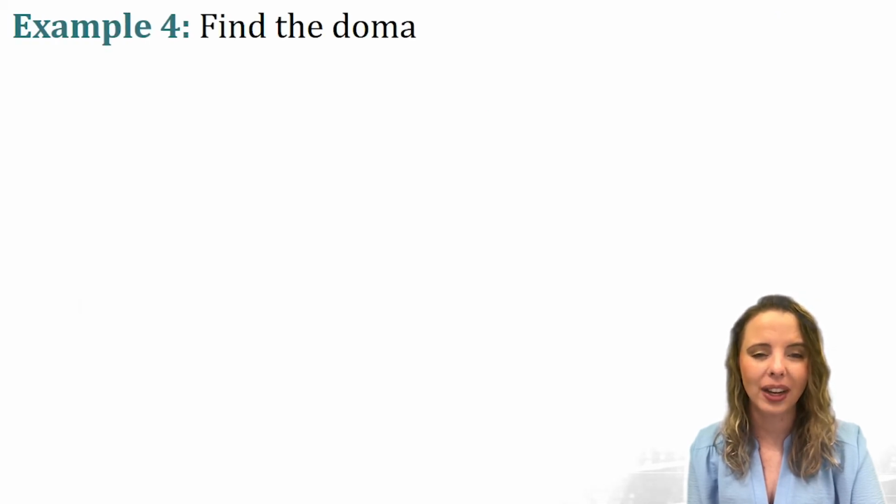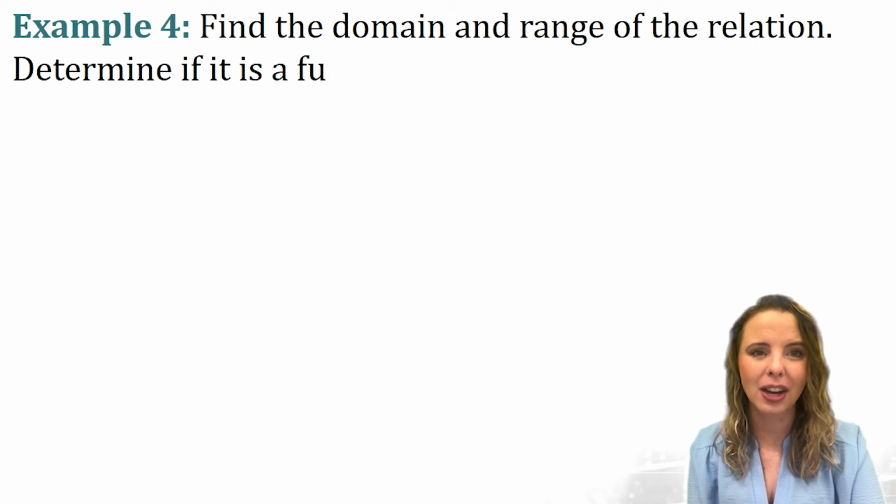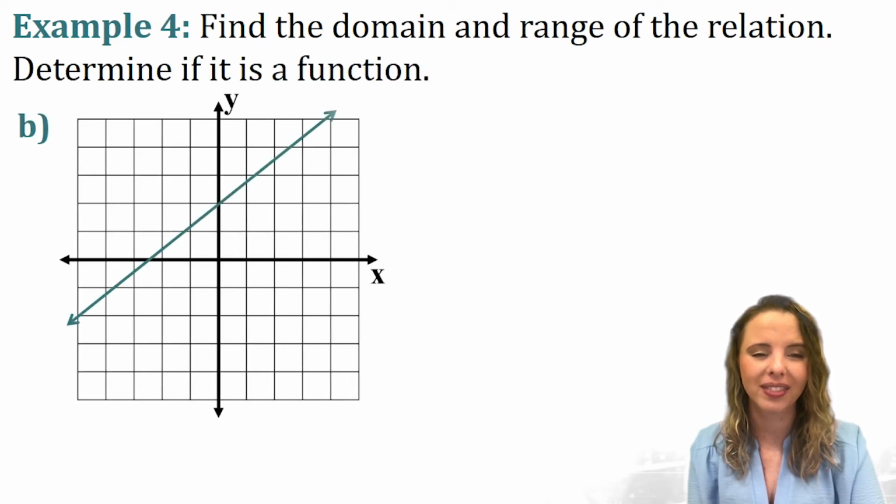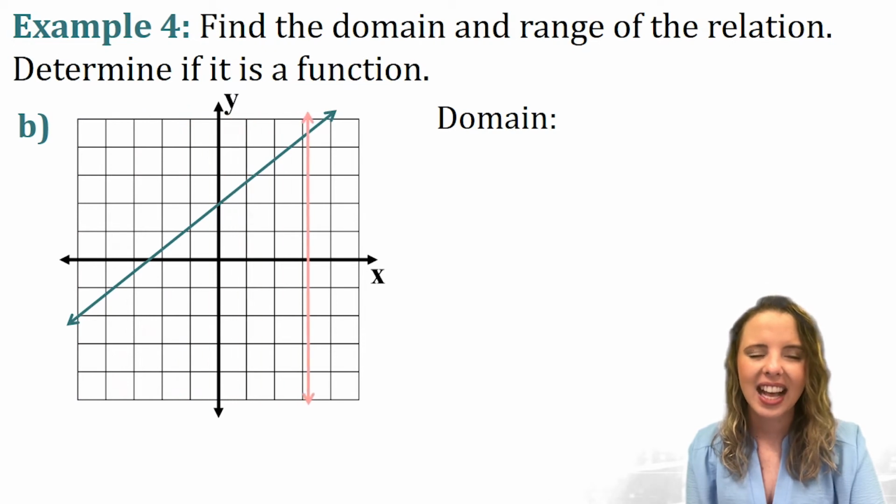Let's look at another one where we once again examine the domain and range and determine if it's a function. We have a line. What is our domain? Okay, we looked at a line earlier, but we didn't talk about defining the domain. If we take our vertical line and we drag it across our entire graph, is there ever a spot where our graph cannot be? No.